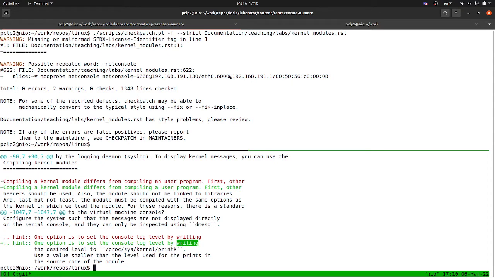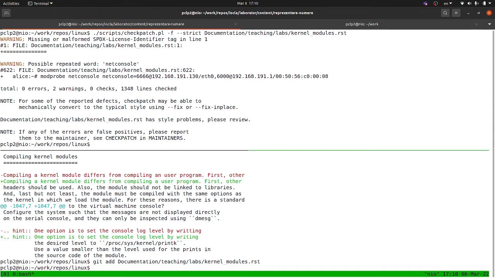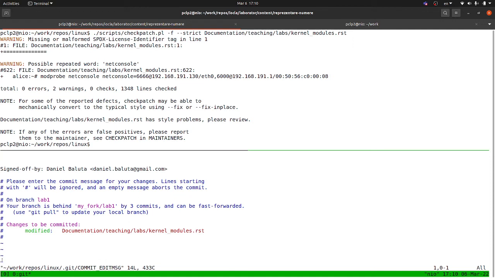And now it comes to the main part of our video, and that's about how to create a good commit message. So first, we'll add the file to the staging area, and then we create a commit using the git commit command, and also always add -s, which will add this signed-off-by line, which certifies that this patch is made by you.